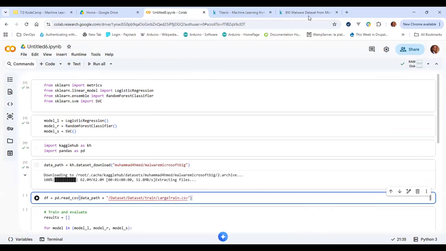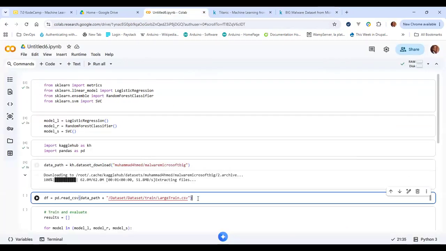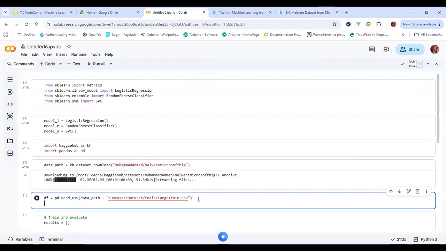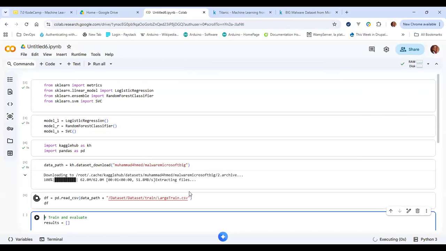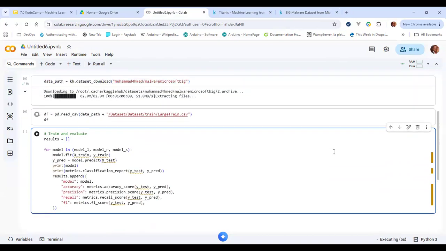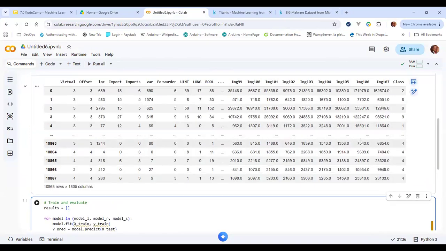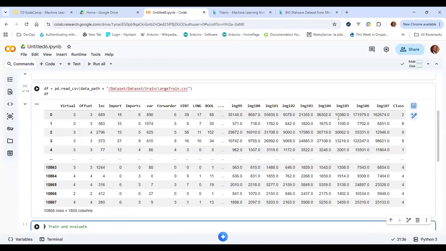Okay. So let me double check that. Dataset, train. I'll use a test for maybe testing later. Train, large train.csv. So that's a data frame. If that works, then I should have a data frame that contains that information. Right. So we now have all of this, and there's a whole lot of additional data here. We could do a whole bunch of feature engineering here.